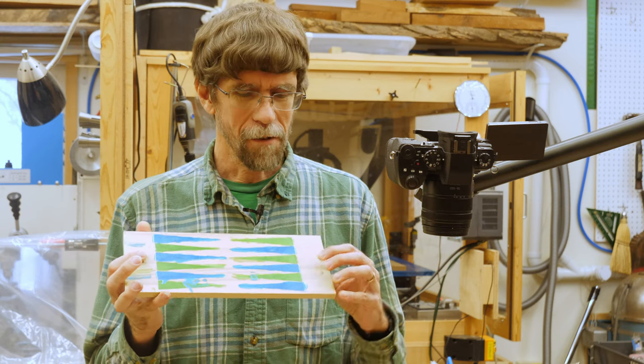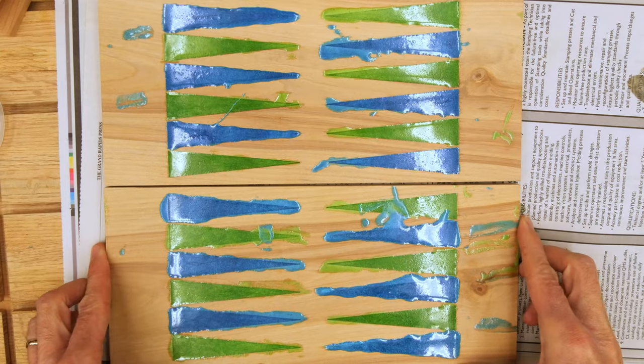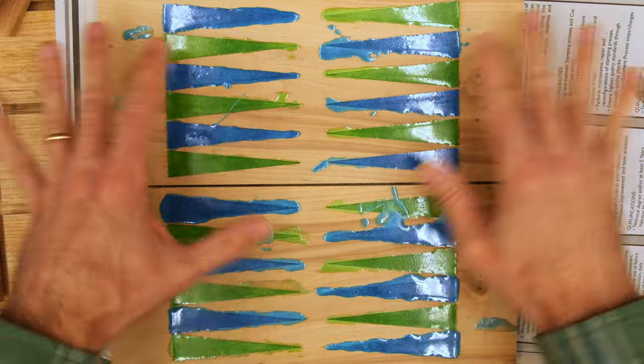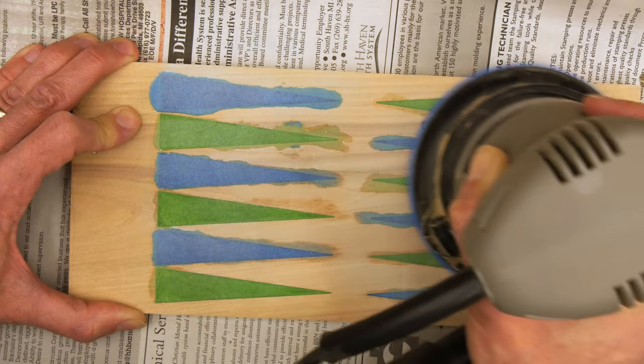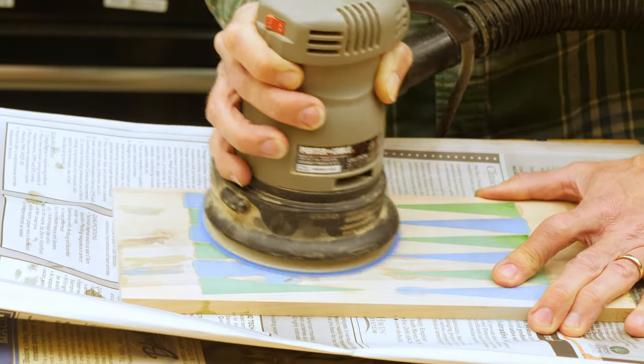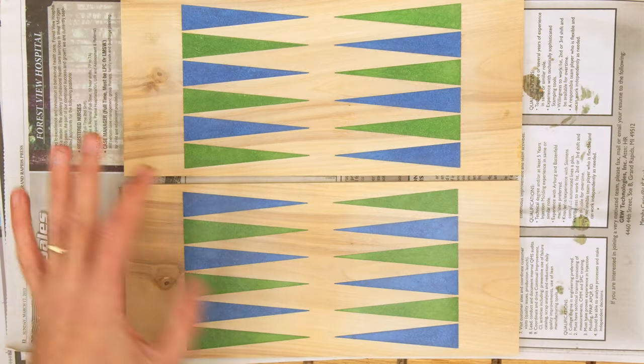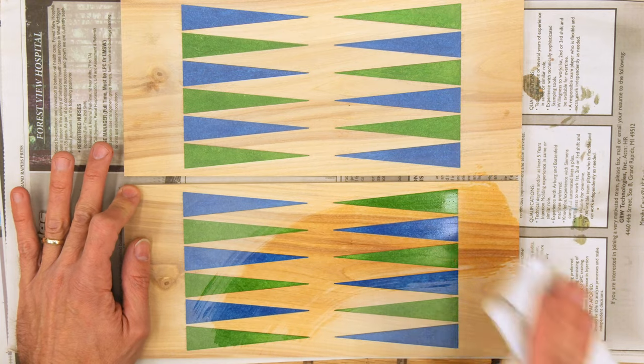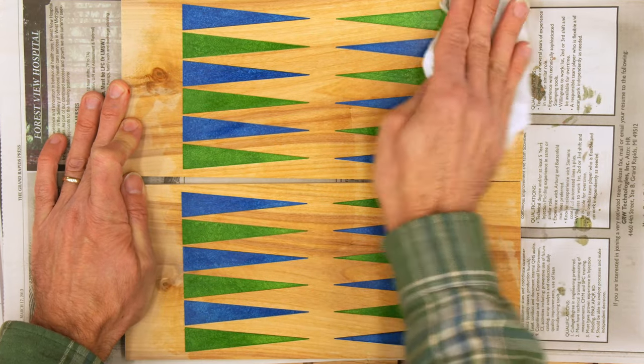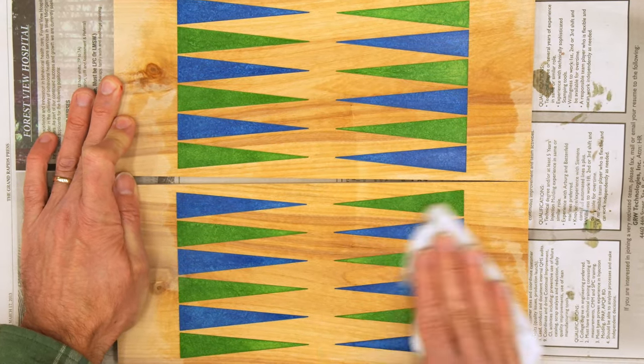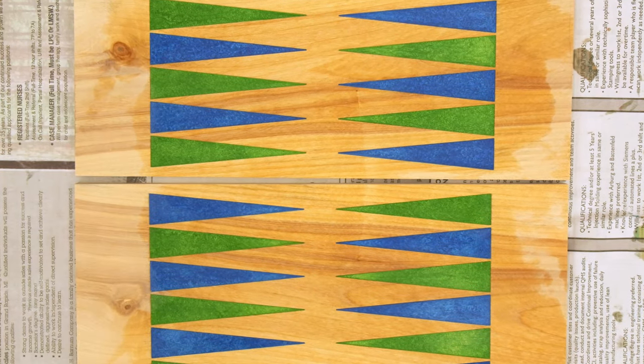Well here's the result after the epoxy has cured overnight and honestly it looks kind of a mess as a backgammon board but that's just because I haven't sanded it down yet and so I'll just take my random orbit sander run it over and run through a couple different grits probably start at a fairly medium fine grit of about 150 and then work my way down from there. Well this came out pretty good and I'll wipe on a little alcohol to show you what it'll look like with a clear finish applied. You can see that really makes the colors pop and I think this test piece is good enough to use as an actual game board but I'm going to reduce the amount of mica powder I use in the next pours to try to make the colors a little more translucent.